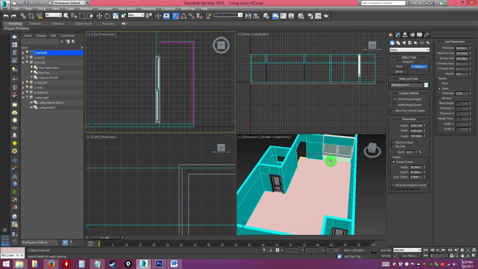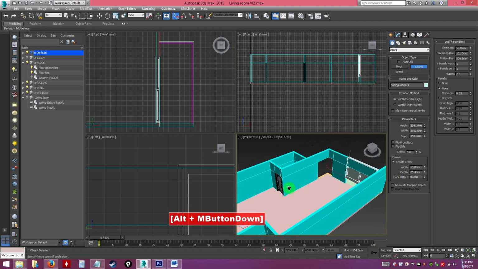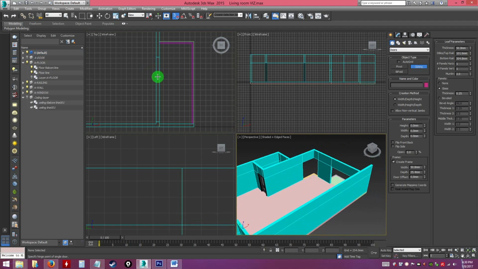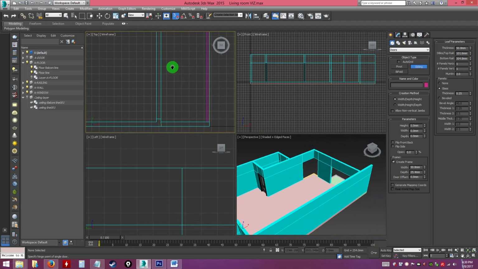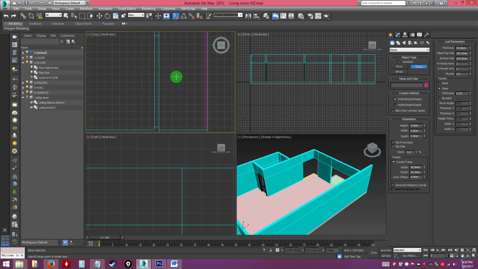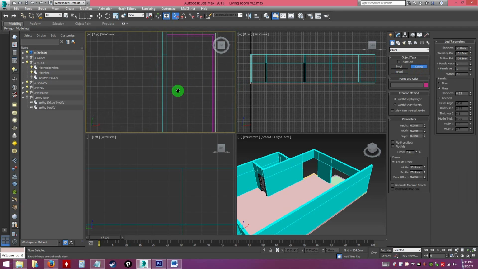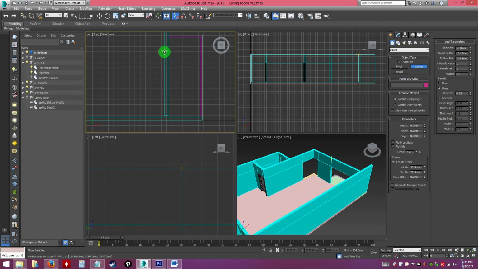Alright, and just click it first. There's 3 clicks. Let me just do that again. Alright, so first, with the snap turned on and the sliding door tool turned on, I'm gonna click and drag my mouse and then snap at the other side of the wall, and then let go of my mouse.